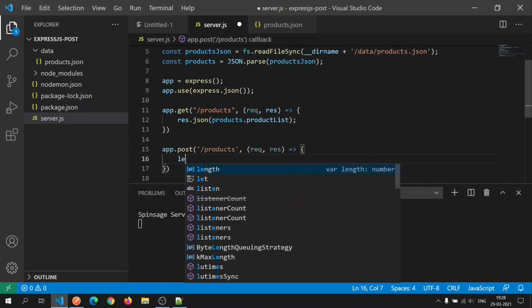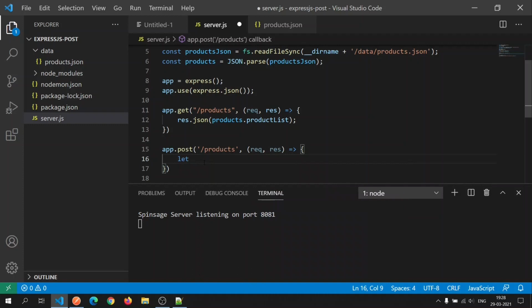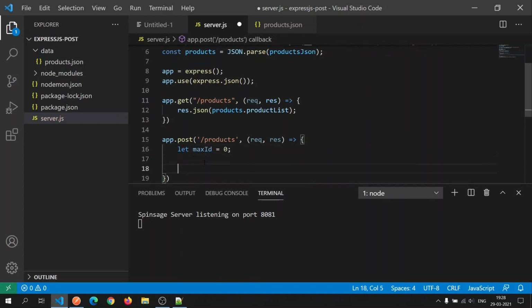So we will define a variable called maxId as 0, and then we will iterate through each of the products and read their IDs and try to find the maximum ID.